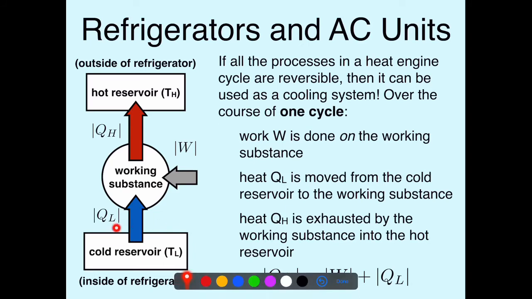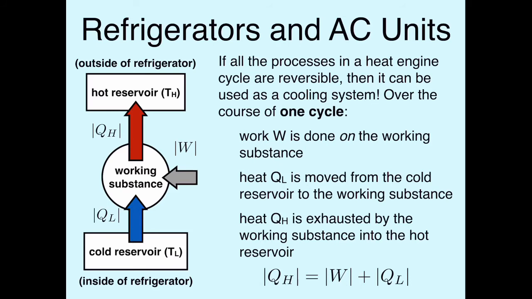And you have a cold region, which in the case of a refrigerator would be the inside of the refrigerator that you're trying to keep cold. Temperature is TL. And you're trying to remove heat from there. So that's what QL is showing you here. There's heat being removed from the cold region. We're keeping it cool by removing heat continuously.